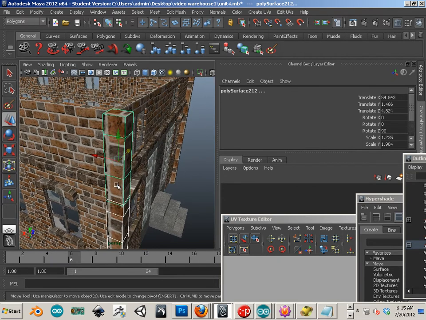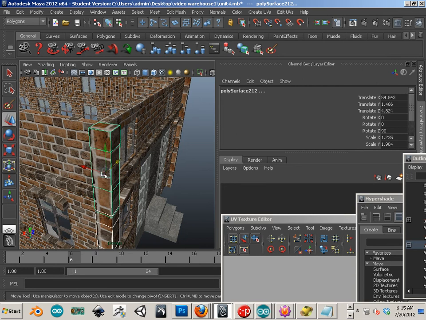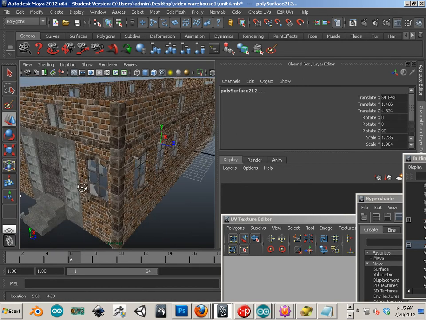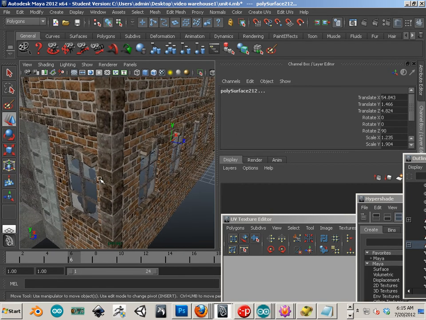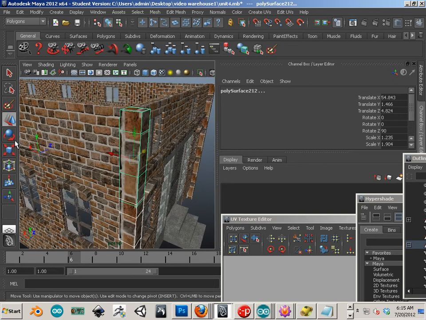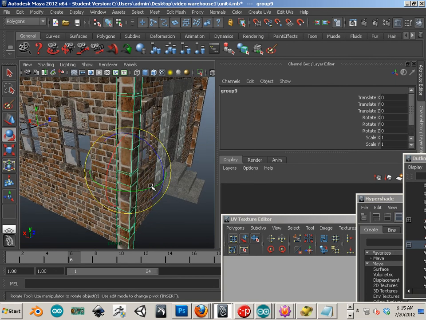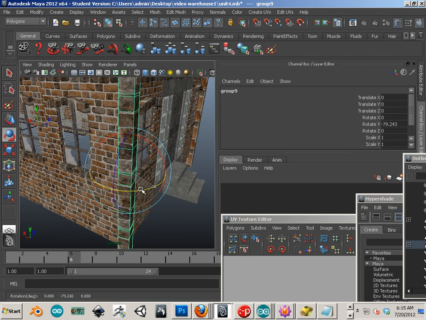In order to use these parts, I might have to give a different UV strand to it, because you can see that it works here and here, but fails over here. Or I can just simply group them together and rotate. I think you're going to be opting for that. Just thinking like a student.